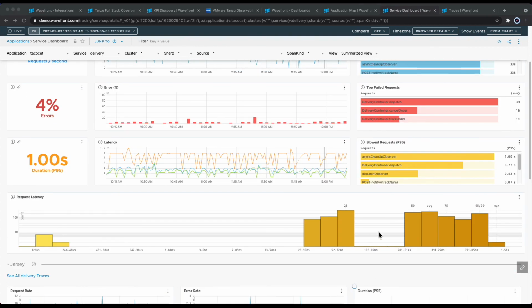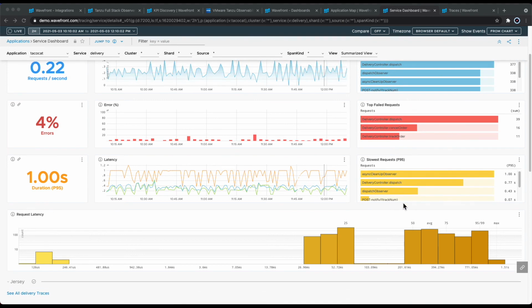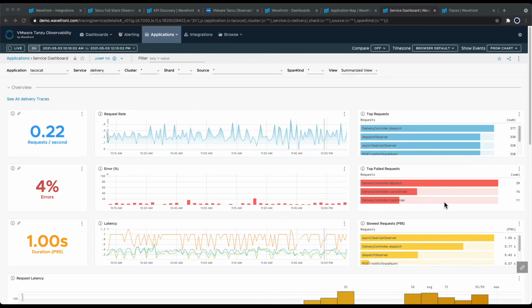I want to now further investigate what it is with my calls here, and I'm interested in the top failed request. There is a delivery controller dispatch call that has a lot of errors. Let's investigate that.